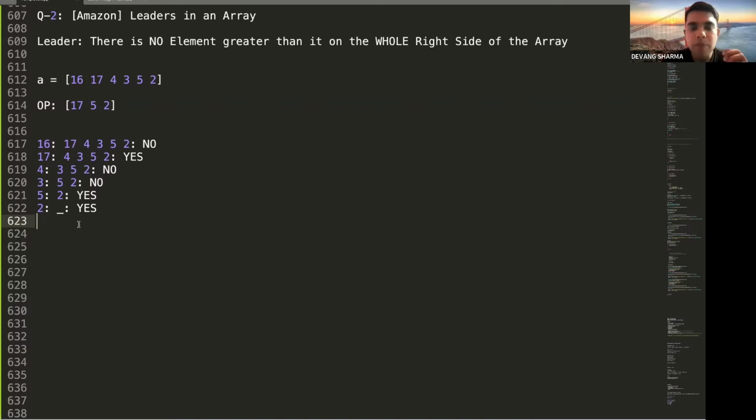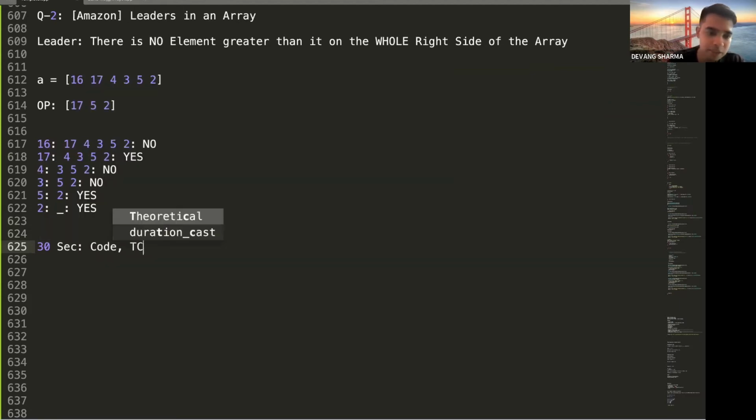Those people who are new, the way we follow problem solving here is that I explain the question, I give you the company, the sample input, sample output, and an understanding of the question. The moment you are clear with the question, I give 30 seconds. In that 30 seconds, I expect code, time complexity, space complexity. This is the way we follow, for the new people. The previous ones, you already know the flow.